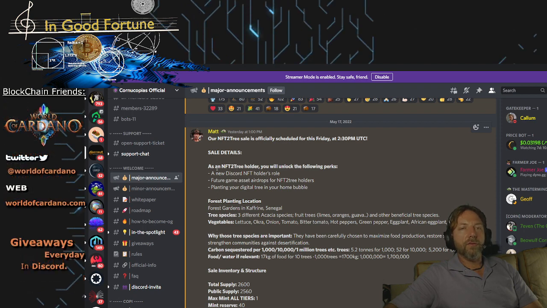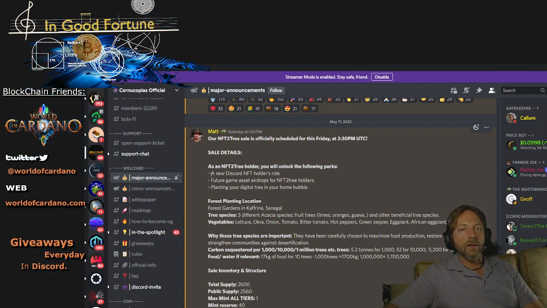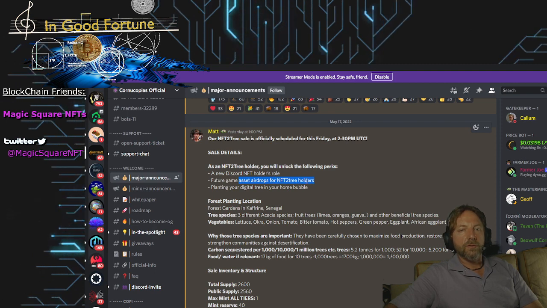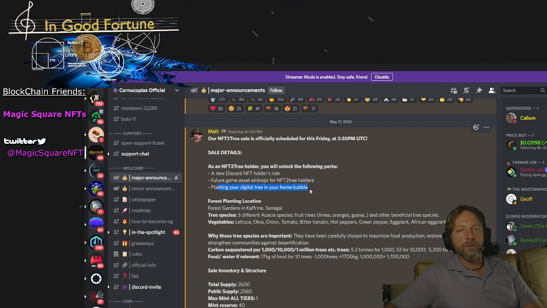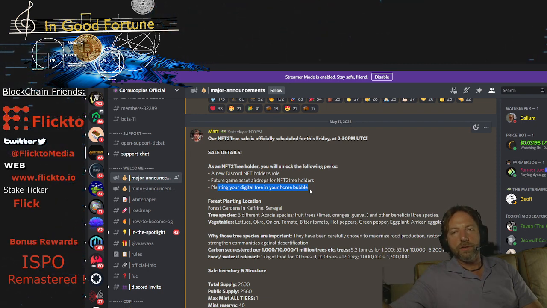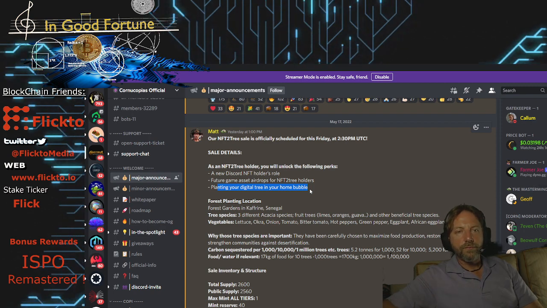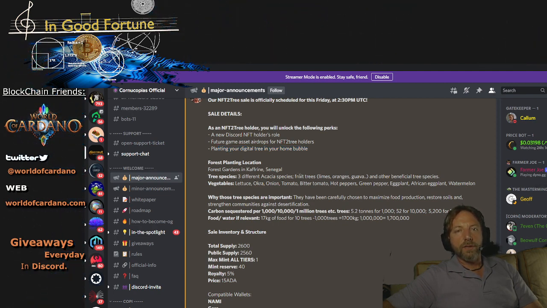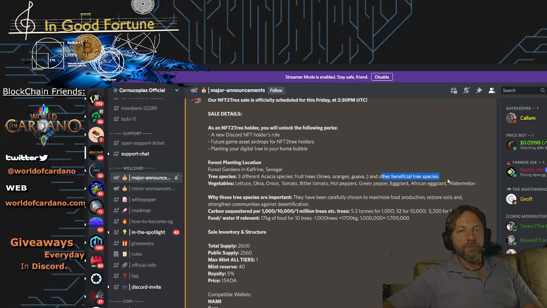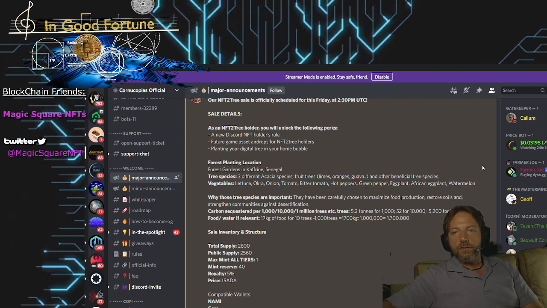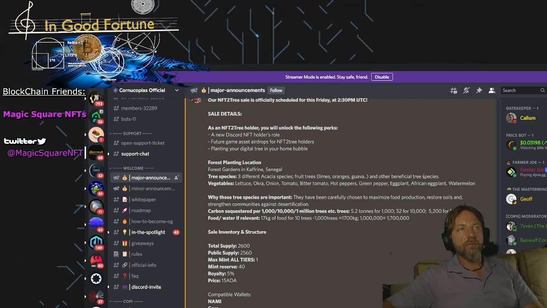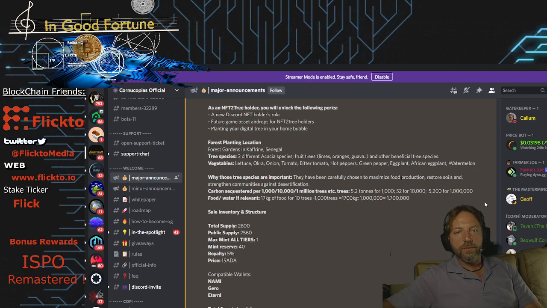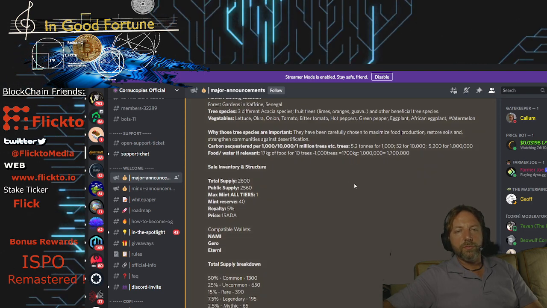So if you're lucky enough to mint one of these NFTs, then you'll receive a new Discord role. You're also going to receive future airdrops for holders of their tree. And you can plant your tree in your bubble. When you start the game, you're going to have that little bubble you can customize, and this will be something that you can drop in it. You've got some acacia species trees. They're also going to plant limes, oranges, guavas, other beneficial trees. You've got some vegetables that they're going to do. So lots of stuff going on there. Stuff that's going to benefit the ozone and the ground, probably nitrogen-fixing, air-producing plants, and producing food as well.